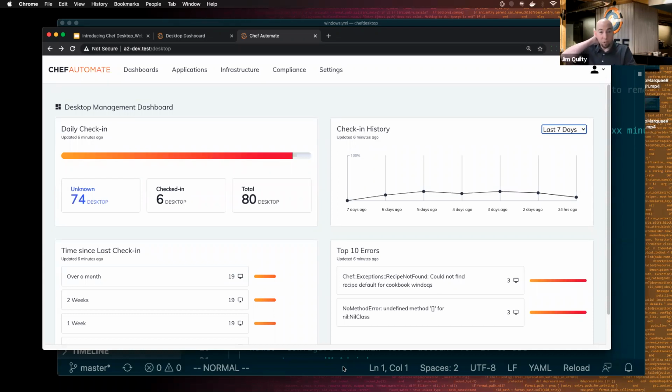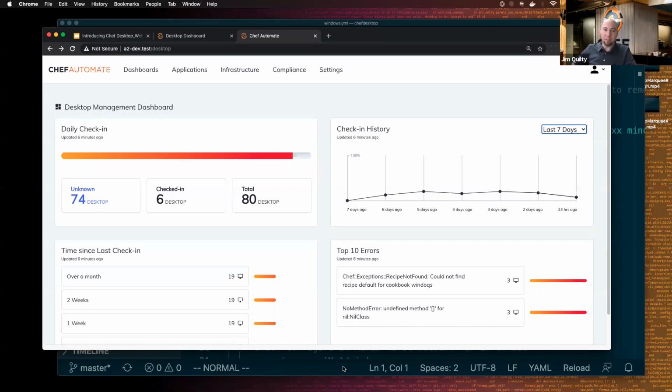Yeah, and to build on what you both have said, the needs of desktop configuration can vary drastically from server configuration. Obviously, most servers don't have displays on them, so we don't care about screensavers. So specific resources that are tailored for desktop use are a huge part of what the desktop product does.